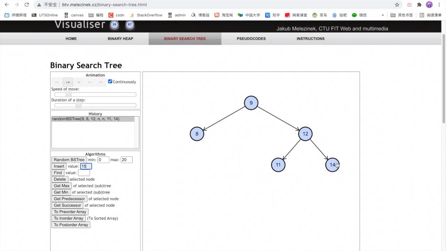So it's actually recursion, and the left and right node of 14 is null, so I add the node here, and 15 is bigger than 14, so I add it on the right hand side. As you can see, the visualization is just like that.